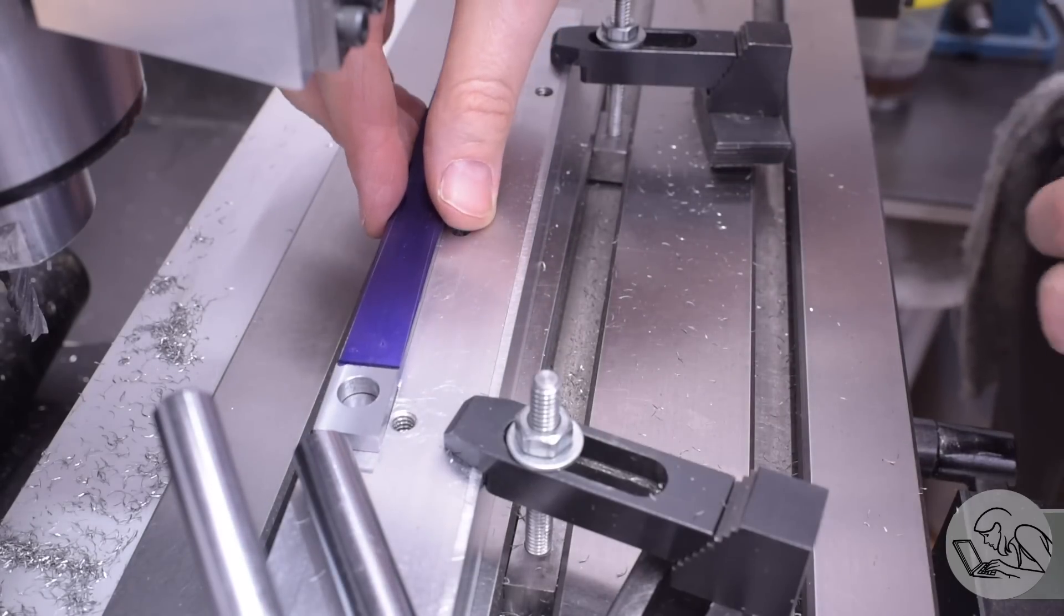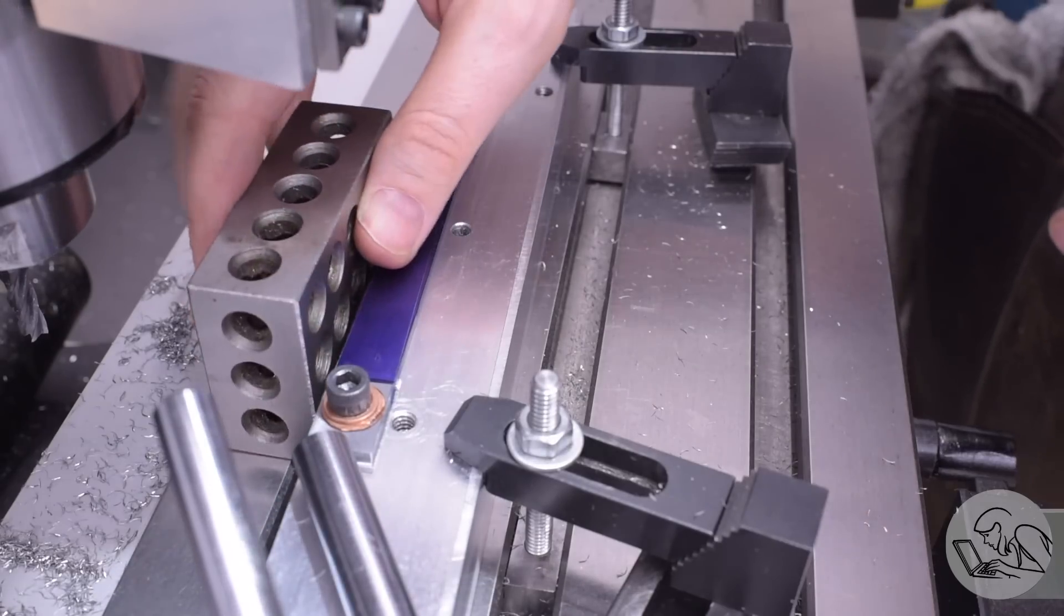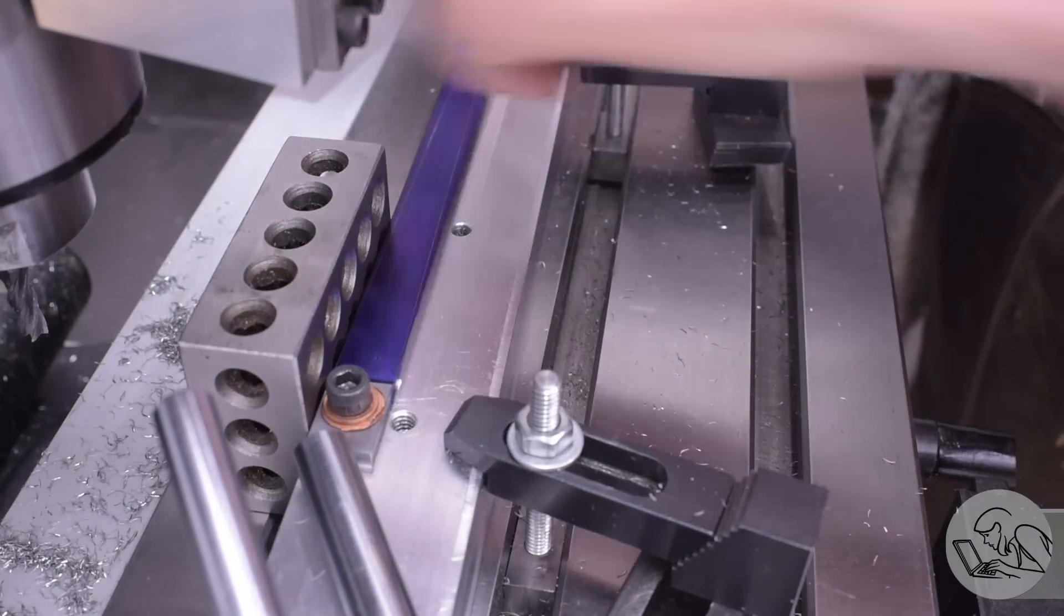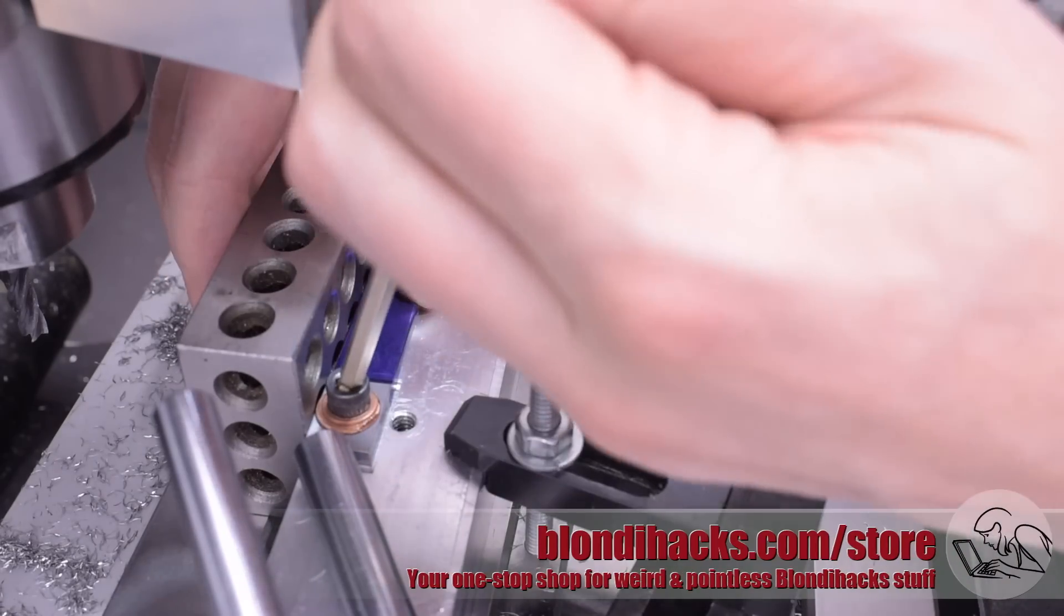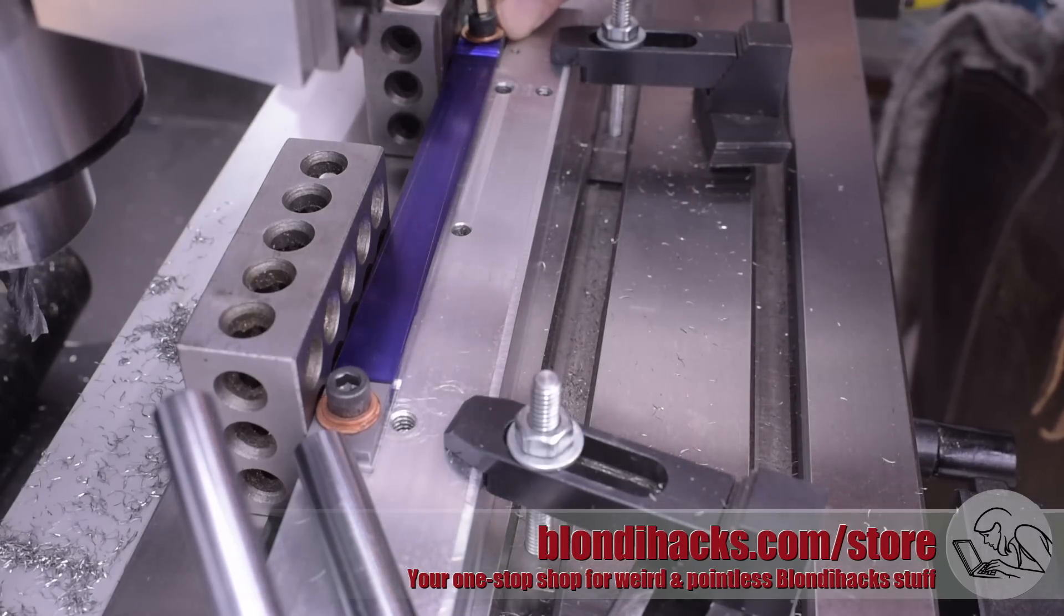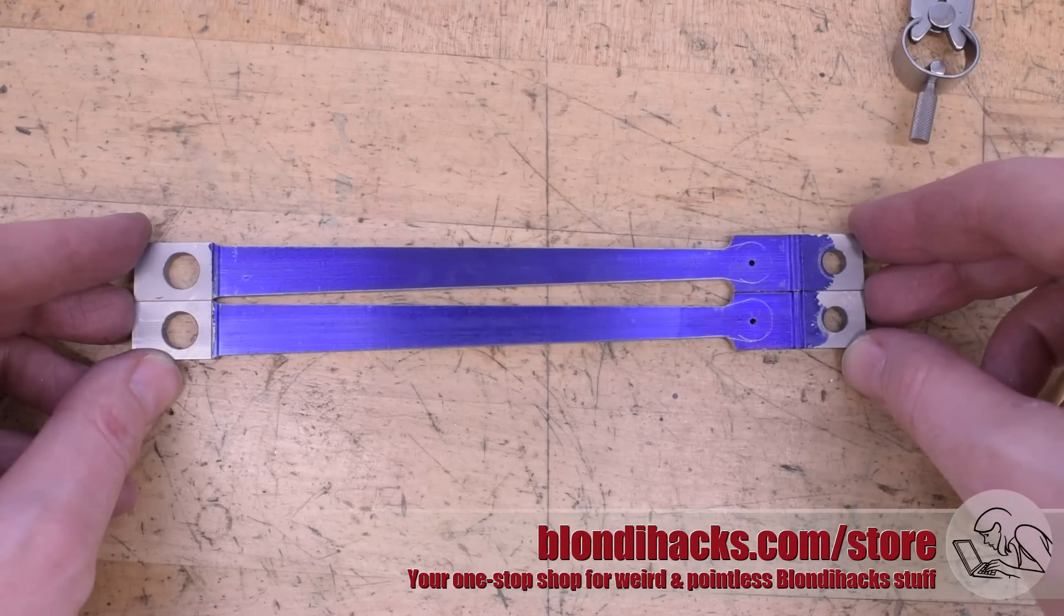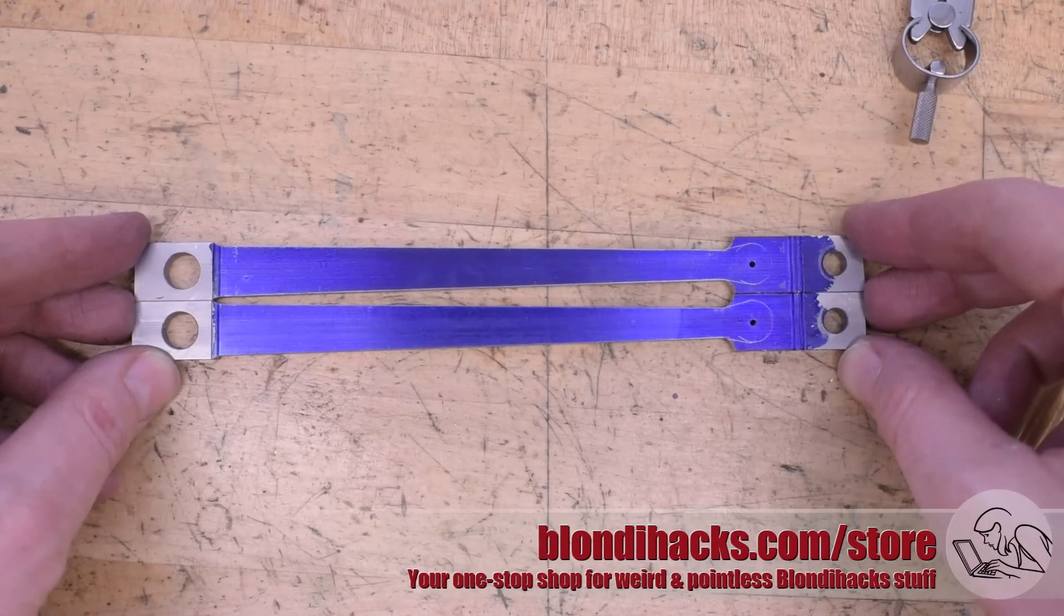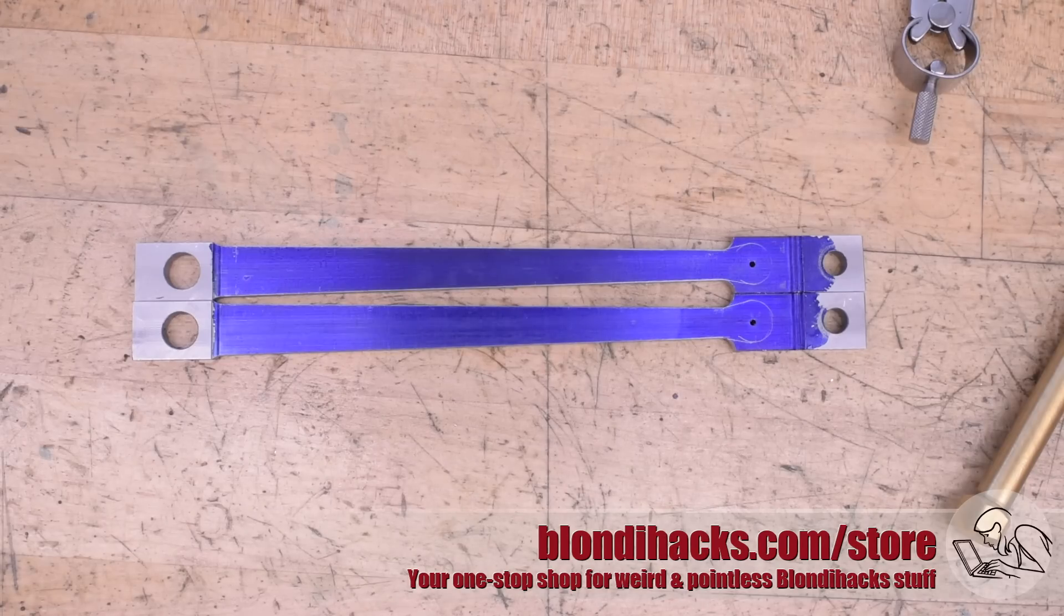Then, I can bring in the other rod blank and do the same two cuts with it, once again, using my end stop to repeat on X with the finished rod end, and using 1-2-3 blocks to reference the top of the fixture block on the rod ends for repeatability on both axes of this cut. I've got to say, this worked really well, better than I could have hoped. I'm very pleased with how symmetrical and identical the two rods came out. They don't have to be perfectly identical, because you can only see one at a time, but the symmetry of them is fairly important as well, and I think I achieved that.